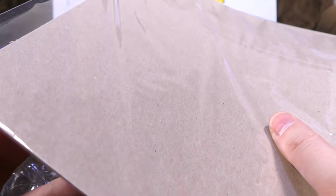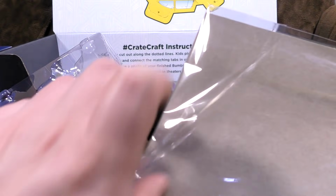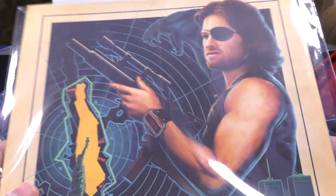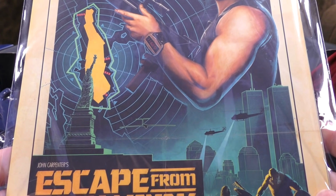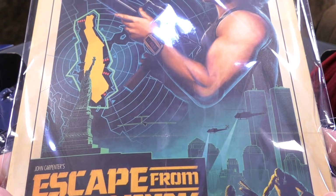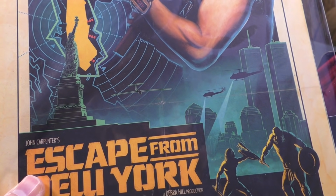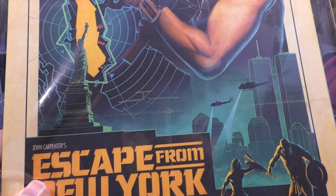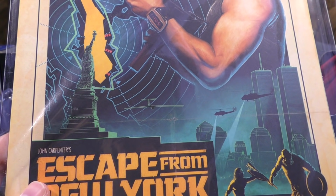That's quite nice. I'm going to actually open it up and see what the quality, so to speak, is like. Is it just cardboard backing? Yep, on a thinner cardboard print. That's nice. I do like that art. Trying to think, would I have that in a frame? Probably not, but it is pretty good. I don't like the fake poster lines they put on things like that. If it's not real, you wouldn't really want lines like that on an actual poster, would you? So why put it on something like that? Don't get it. But anyway, that's a thing.